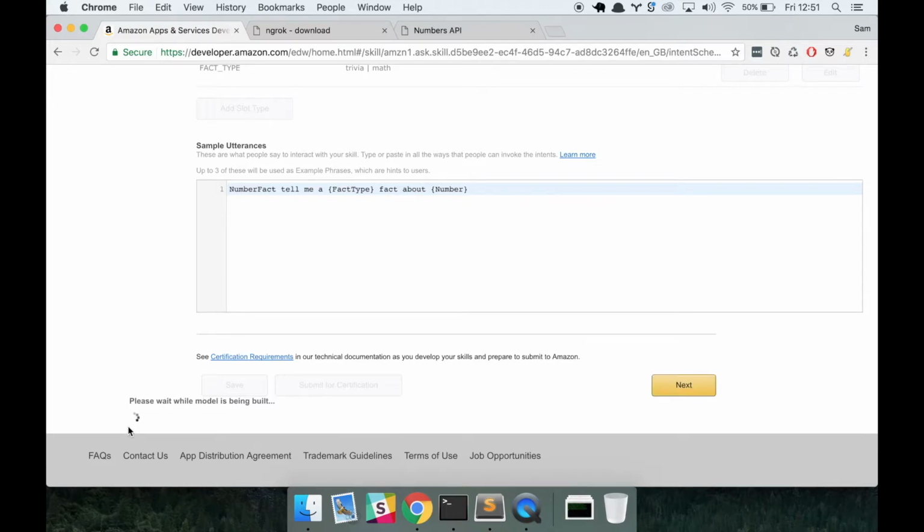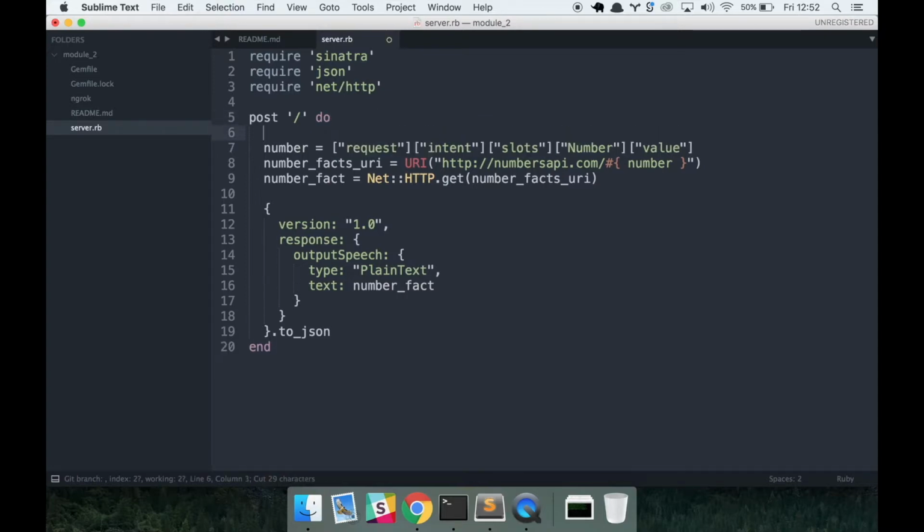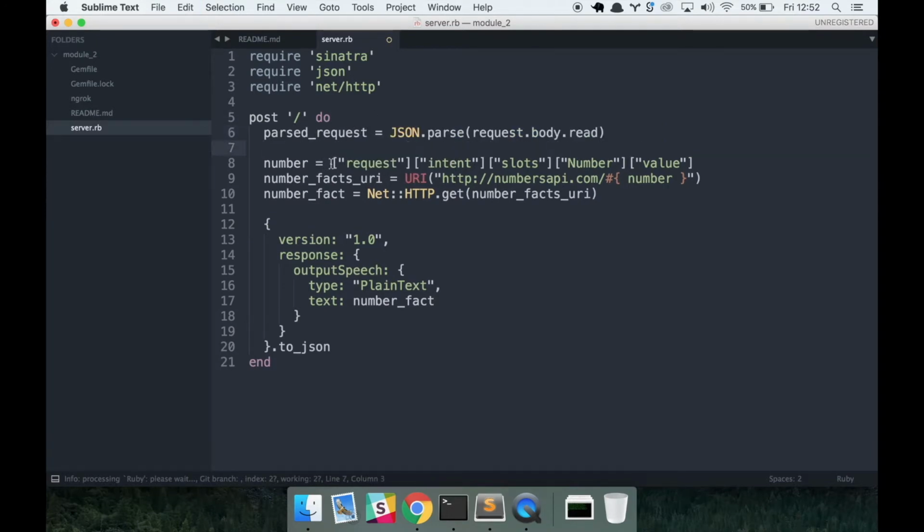So now that we're passing a fact type through to our Sinatra application, we can grab the fact type similarly to how we did the number. And once we have it, we can pass it directly to the numbers API. Let's jump back into our Sinatra application. I'm going to pull this out to a variable to start with because it's annoying me that it's always there, and we're going to need to reference it multiple times. I'm going to replace that with a simple variable, past request. And then any call to that request, we can just use the past request variable.